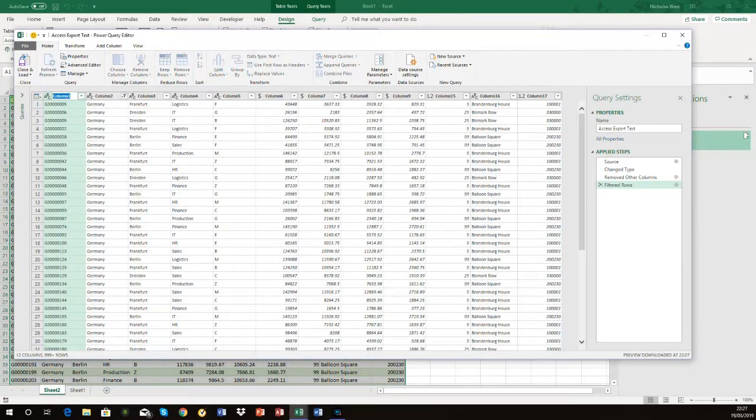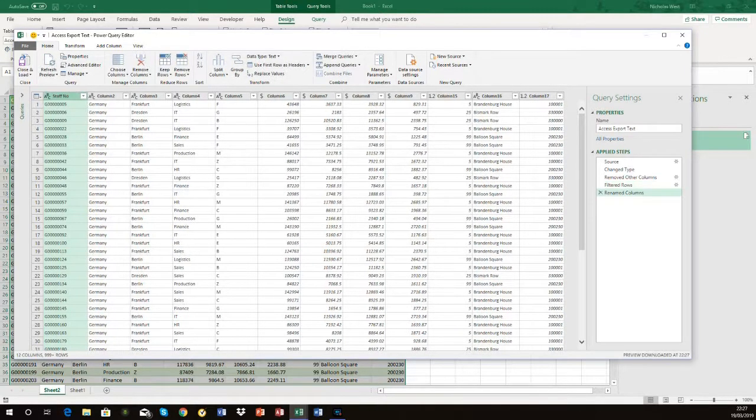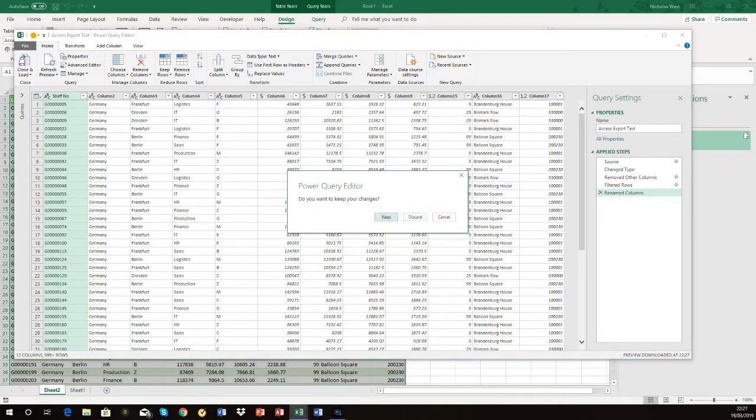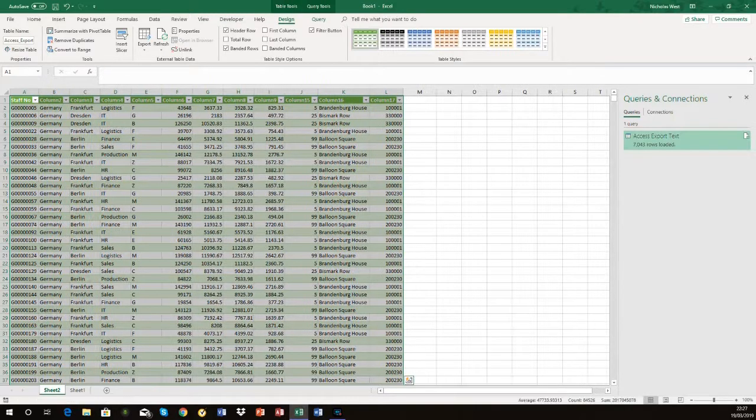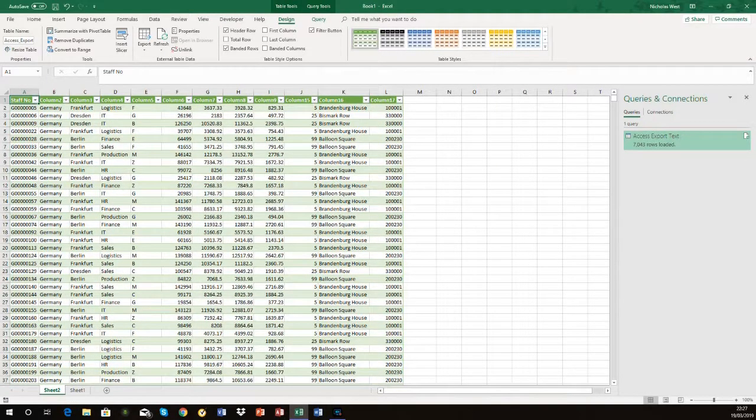And I'm going to call it staff number. And enter. Then if I close that, and again keep the changes, every time you do this it will reload, and there you go, staff numbers appeared at the top. So you can do that across the board if, like in this case, you haven't ticked the headers box. Not to worry too much about that, because we know what we're looking at anyway.